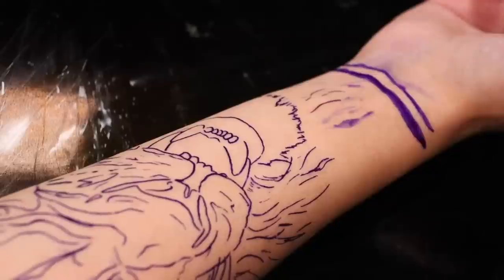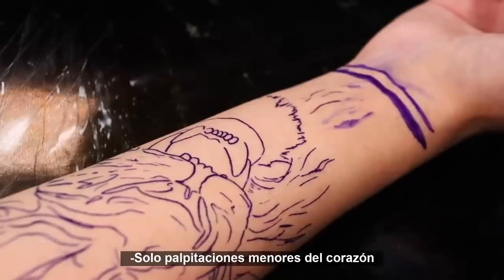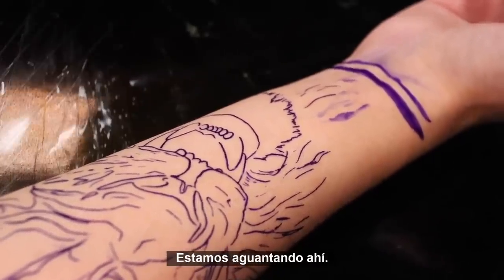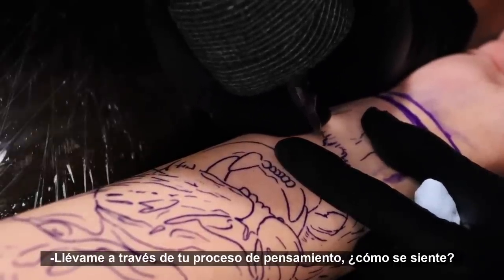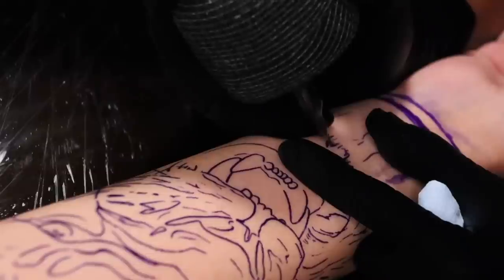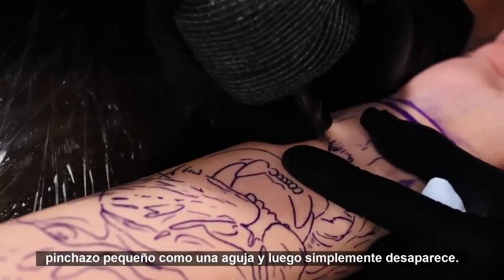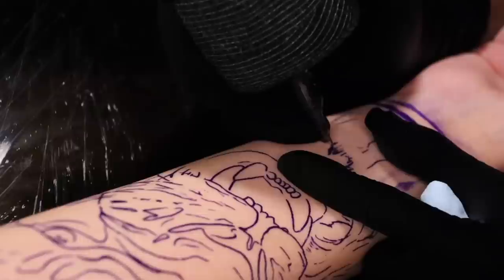Oh man. Is your heart racing yet? Kind of like minor heart palpitations, but other than that, we're good. We're hanging in there. Take me through your thought process. How's that? Feels good. It's more like a small needle prick, and then it just kind of goes away. Kind of goes away. Yeah.